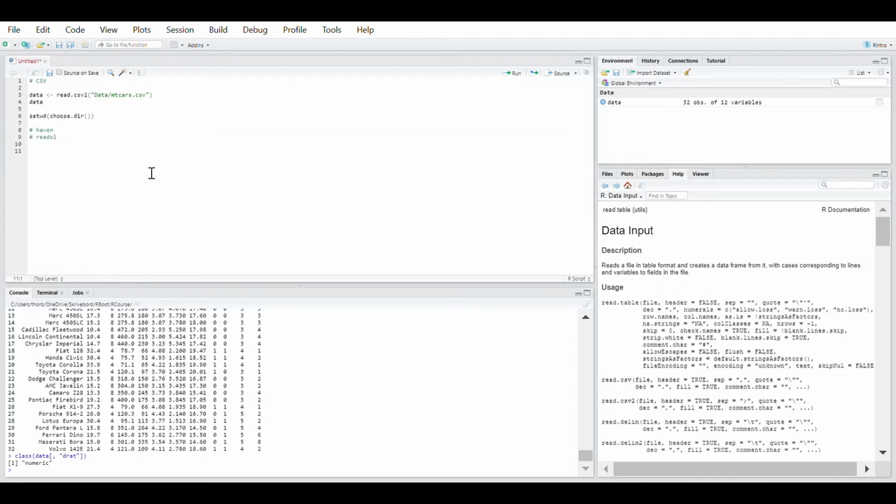So these can then be installed using the install.packages function, and we can right here provide a character vector and provide haven and readxl and do this. Now this might take a moment.